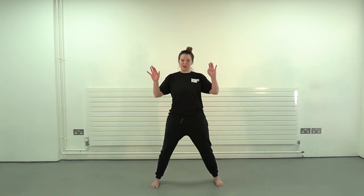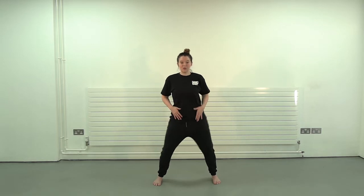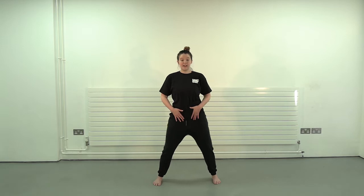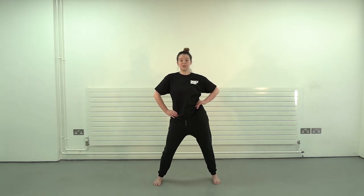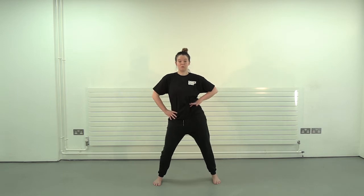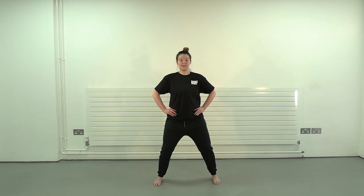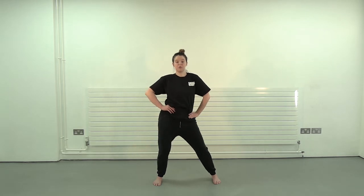Taking it into our hips — give your bum a bit of a wiggle! Just rocking your hips side to side. If you want to take it into an isolation, that's absolutely fine — whatever you feel you need to get those hips warmed up. You might just feel like you need to pump it out. Then forwards and backwards — we isolate here, back to centre, back and forward.